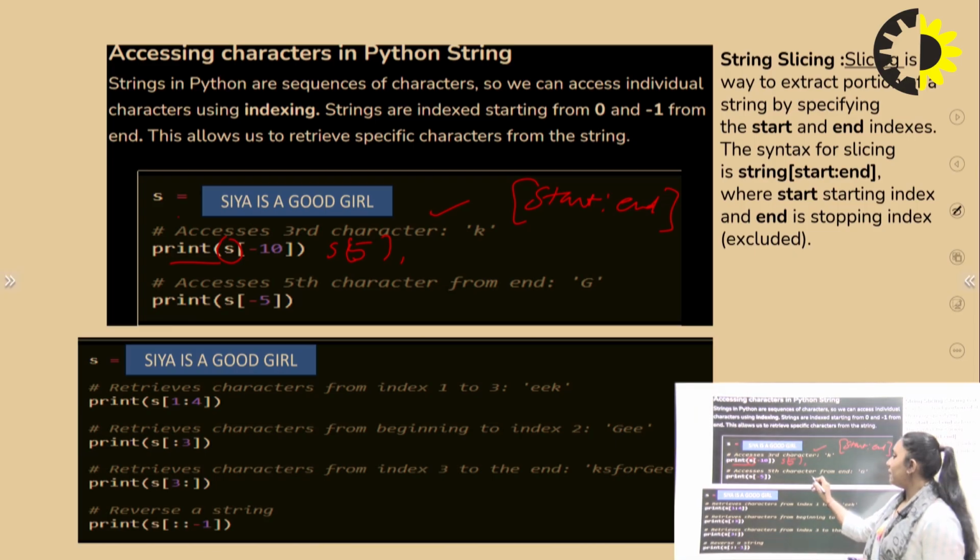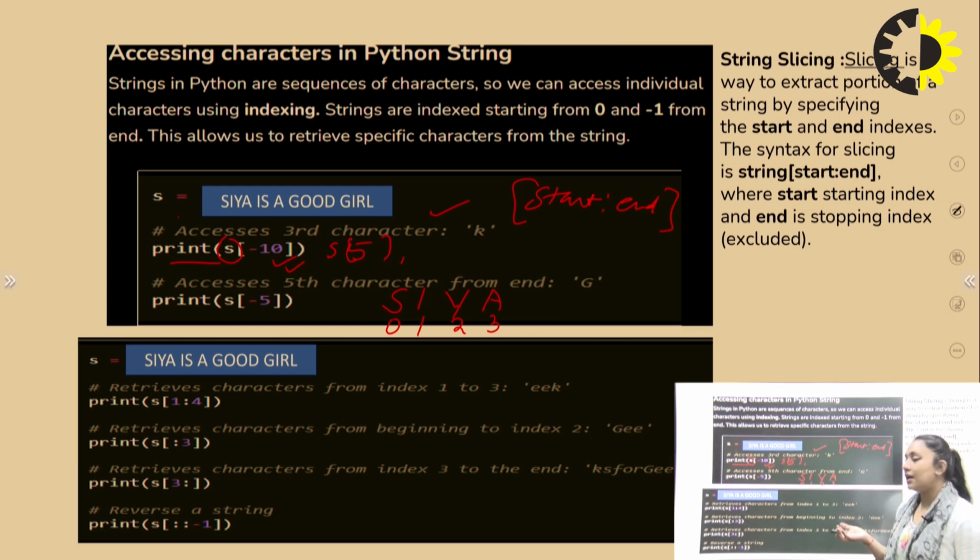For example, if I have one word which is Sia, the values of this string are 0, 1, 2 and 3, and if I am giving it in reverse order like this, right, the minus integer value, how can I get the answer? -1, starting from the right of the string, right, -1, -2, -3 and -4. Okay, so this is used in the string slicing.